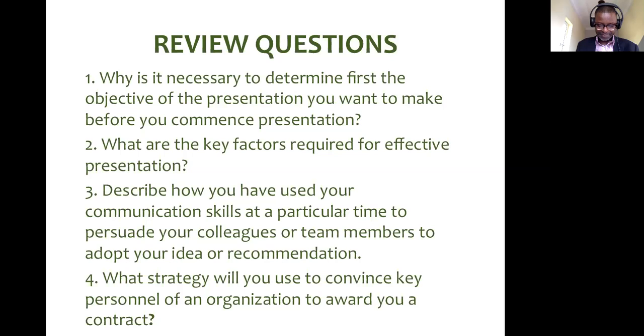I think it's necessary to determine the objective of the presentation before you make the presentation, so that you can know the content of the presentation first. Good. Because the objective is sort of like a guideline that shows you the steps for that presentation. When you don't have that guideline, you tend to go off on a tangent and start talking about different things because you might have wide knowledge of that particular subject, and you may not hit the key points as you should. Good. A round of applause for you.